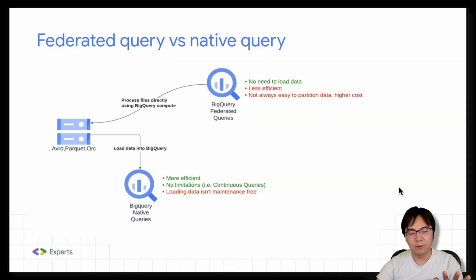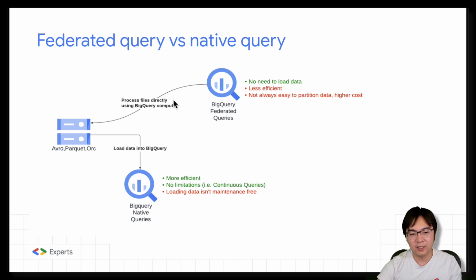So this is where it gets interesting. You have two ways to access data in those files, right? One way is you just access those files as federated compute. What that means is you basically mount, let's say, a folder of Parquet files matching a certain URI into your BigQuery federated tables, and then you just run your queries. These will process the files directly, because the files have not been loaded yet. They will process the files directly and then use BigQuery compute to process your data, right?